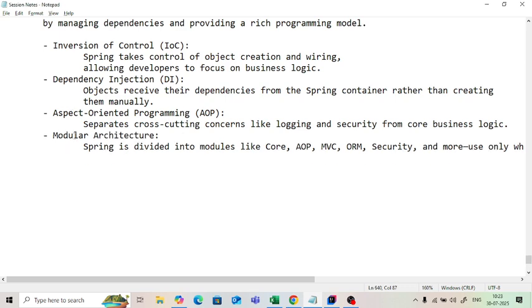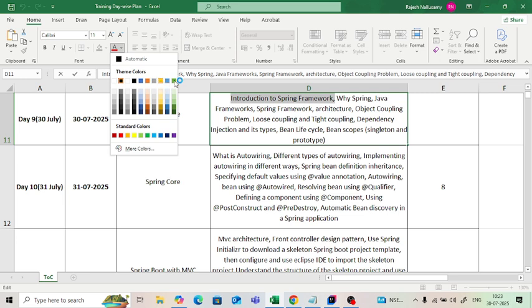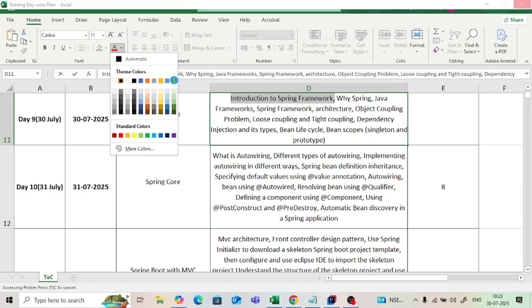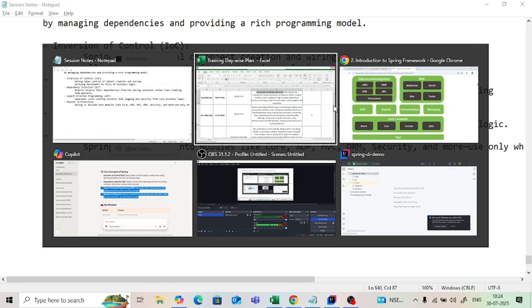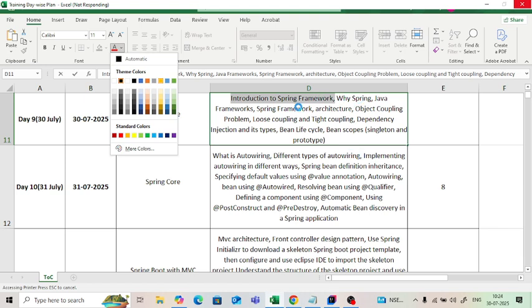So the basic introduction about the Spring Framework is done. Right? So I'll be marking this as covered content. Okay? Right. What is why Spring? Why Spring, I've already given the introduction. Correct or wrong? Then what other topics will we move on to? What is the Spring Framework architecture, guys? Did I show you the modules or not? This is the Spring Framework architecture. Are you okay with this? The modules inside the Spring Framework are the architecture. Okay. So I have covered that content also. So almost all of the content was covered.